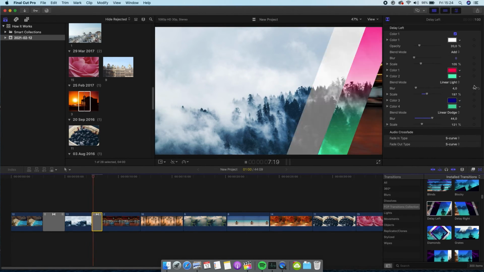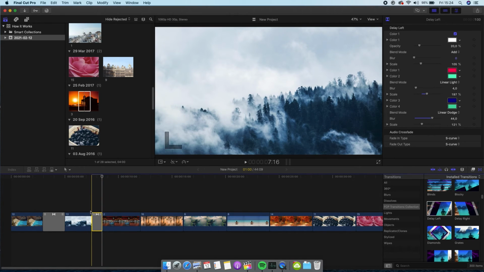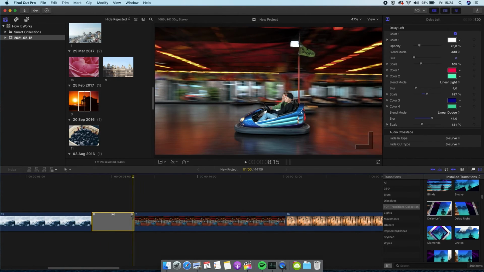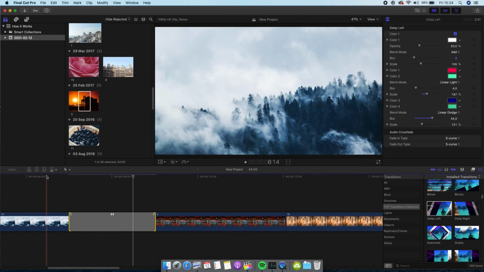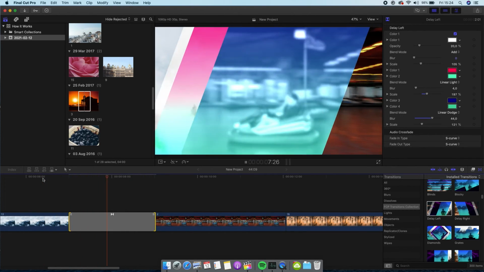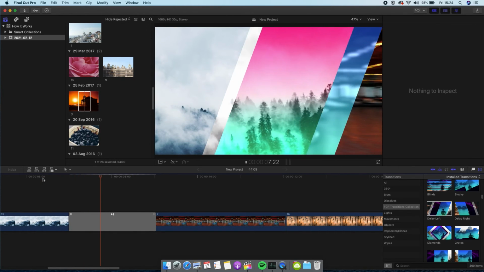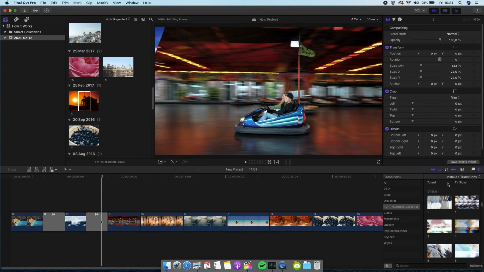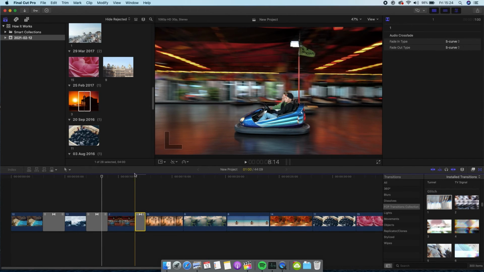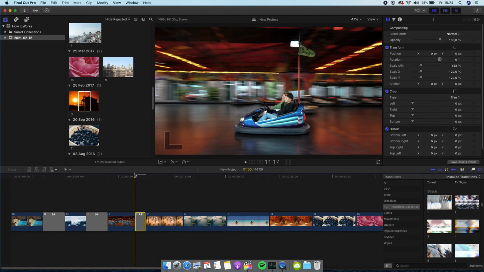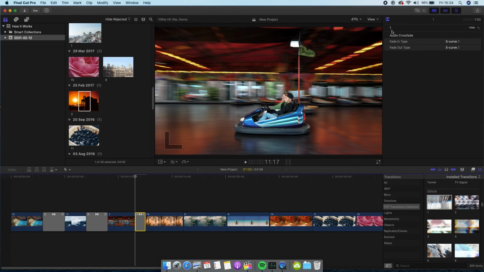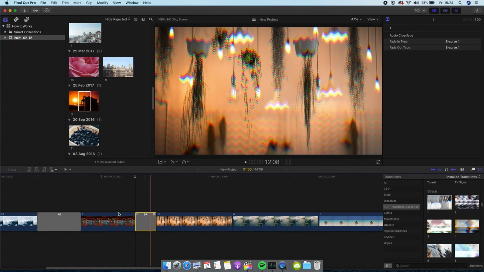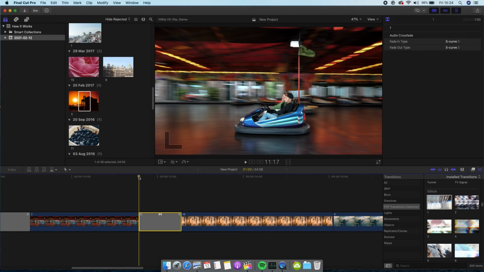So let's see how the transition looks now. This one's also a bit fast, so Command plus to zoom in, and just click and extend it out to 2 seconds long. Simple as that. We've got our new transition into our second scene. Alright, cool. So those are the two color shape collections. Let's take a look at the glitch transitions. So we'll just drag number 1 on top of it. Now this one, what you'll notice is that there are actually no settings that you can change, but what you can do is obviously still lengthen and shorten the transition according to your timing that you want to add.